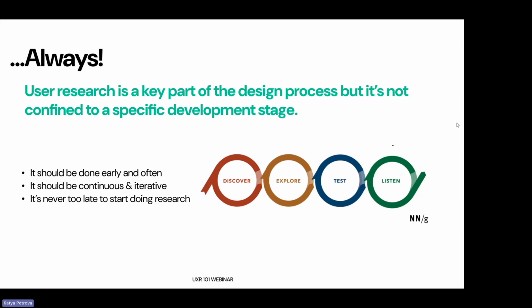It's always a good time because user research isn't tied to a specific stage of product development, and it should be done early and often, and it should be done in an iterative way to support design, meaning that it helps to refine the product continuously through the design process. Of course, it's never too late to start doing research, even if it's smaller scale, even if you're testing with or speaking to fewer users, just so long as you can get some feedback.